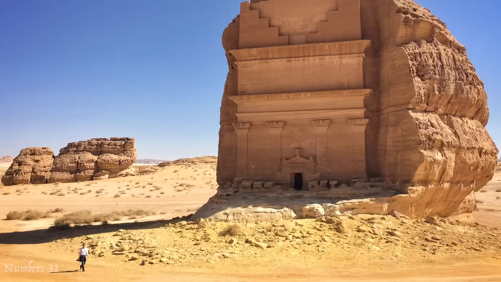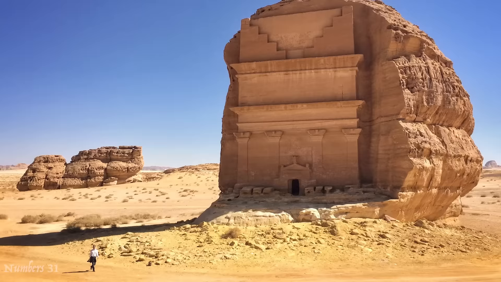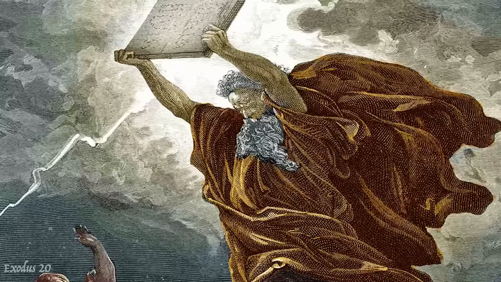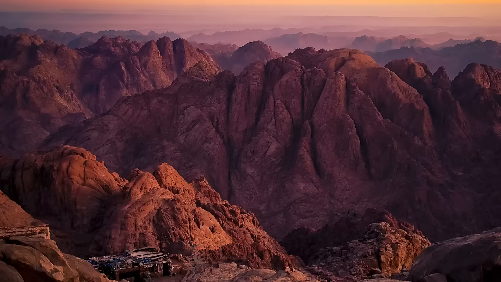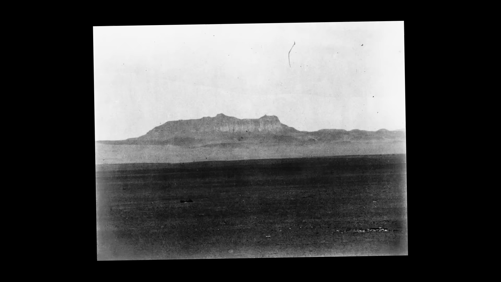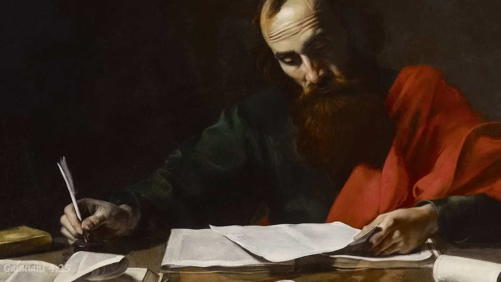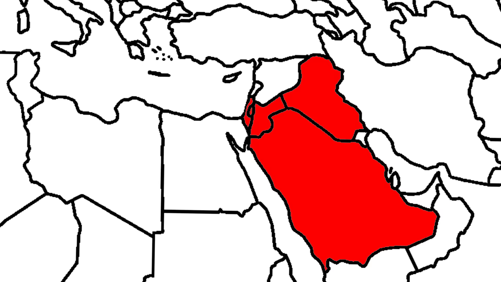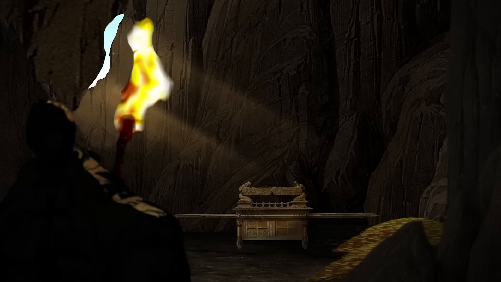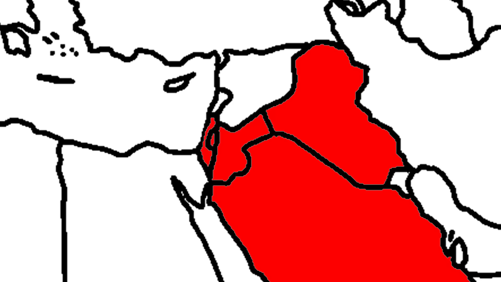Traveling south is Midian, a region that's today known as Saudi Arabia. It's a dry and arid place, famous for being the land in which Moses and the Hebrews partially spent their 40 years wandering the desert. The highlight of that journey had to be Moses receiving the Ten Commandments on Mount Sinai. Today, there's a bit of debate about where that mountain actually is. Most believe it's Jabal Musa in Egypt, but there are four other contenders found in Saudi Arabia. It's still uncertain, but in the New Testament, the Apostle Paul says that the real Mount Sinai is somewhere in Arabia. The question is, does that correspond to the borders of modern-day Saudi Arabia? If someone figures out the answer, there might be a certain lost treasure to be found.